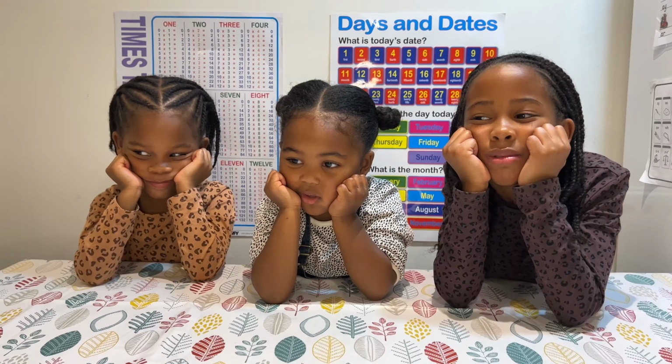A few minutes later. Look, this is how our brownies turned out. Look how squishy it is. Can I have one?